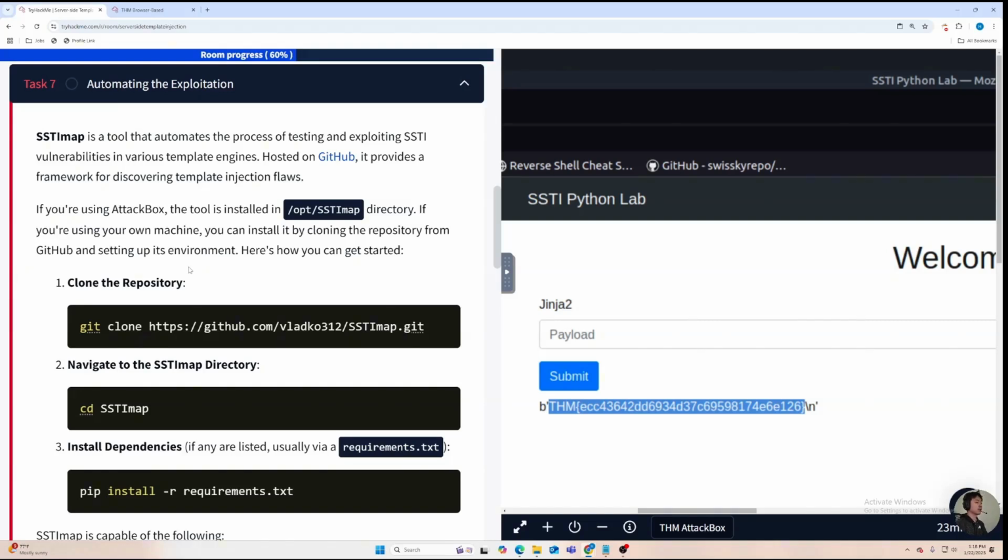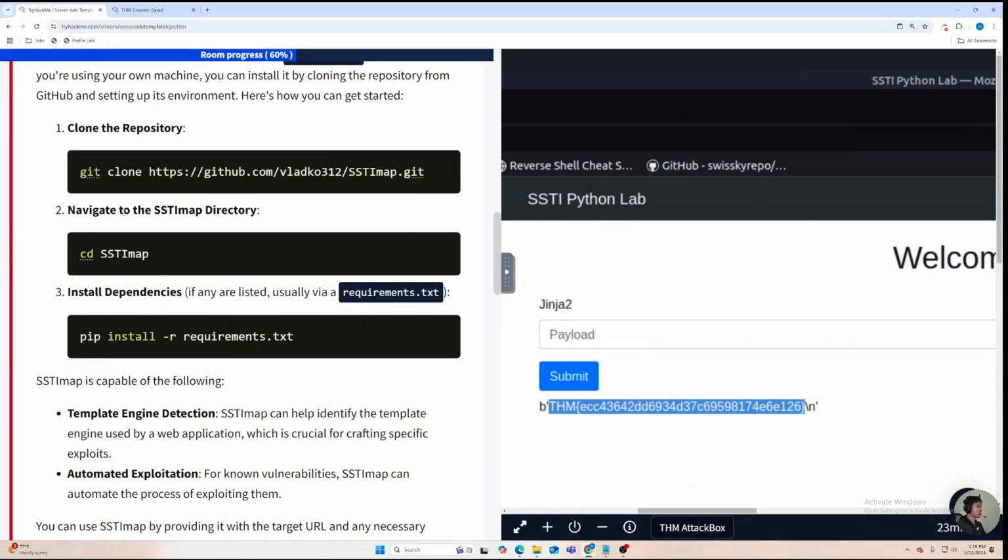SSTImap, testing and exploiting SSTI vulnerabilities in template engines. It provides a framework for discovering template injection flaws. So if we use the attack box, it's in the opt SSTImap directory. If we're using our own machine, you can install it by cloning the repository.